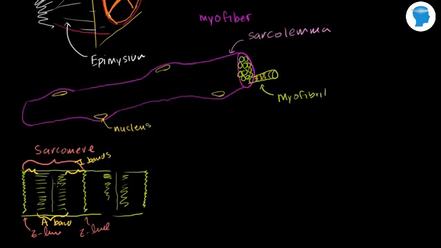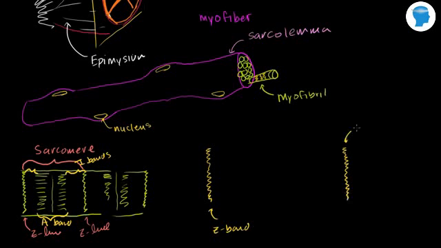So if you were to zoom in here, if you were to go into these myofibrils, if you were to take a cross section of these myofibrils, what you'll find is, if you were to slice it parallel to the actual screen that you're looking at, you're going to see something like this. So this is going to be your Z band. This is your next Z band. So I'm zooming in on one sarcomere now.